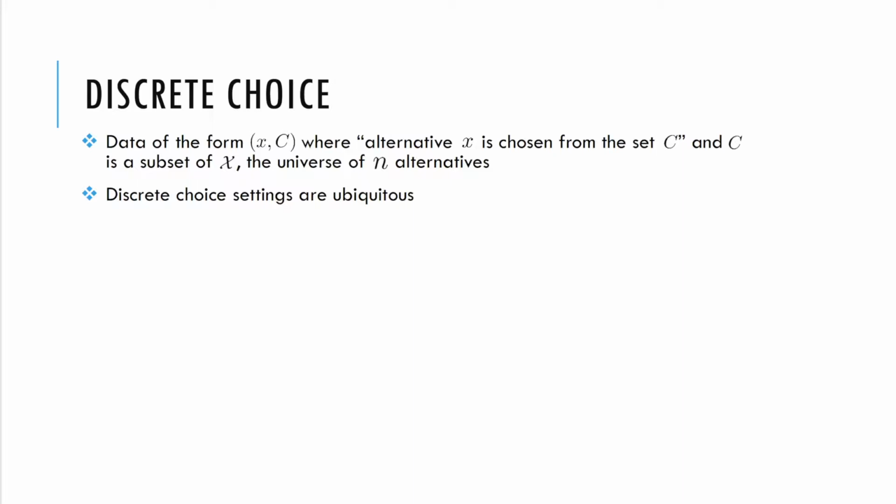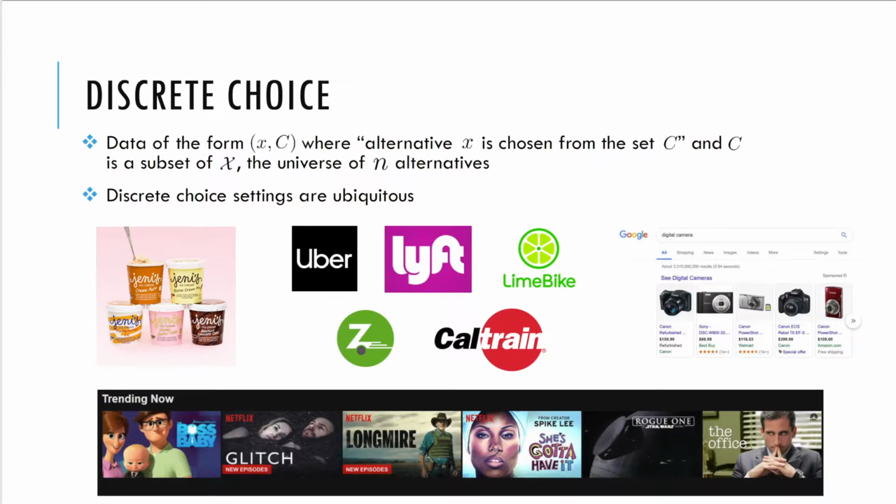So while that's abstract, these types of problems show up everywhere. Consider Jenny's ice cream, which has more than 25 different flavors, but your local Whole Foods probably only stocks 5. So if you were to go shop there, that's all you'd have to select from. Now, maybe something more relevant to you is Netflix. Netflix has tens of thousands of movies in its inventory, but you often look at a very, very small subset of that before making a selection.